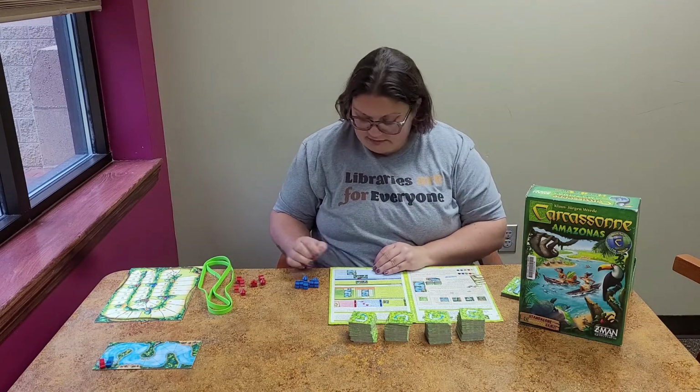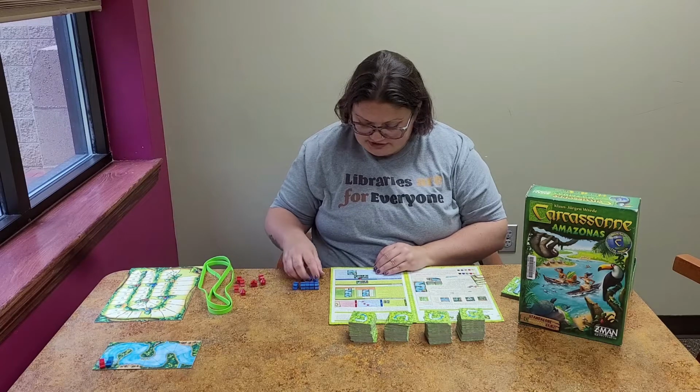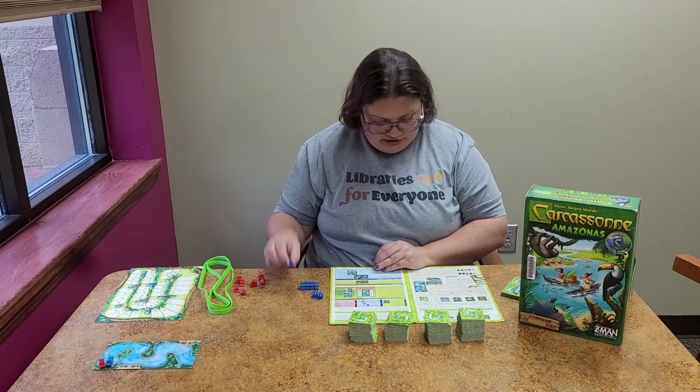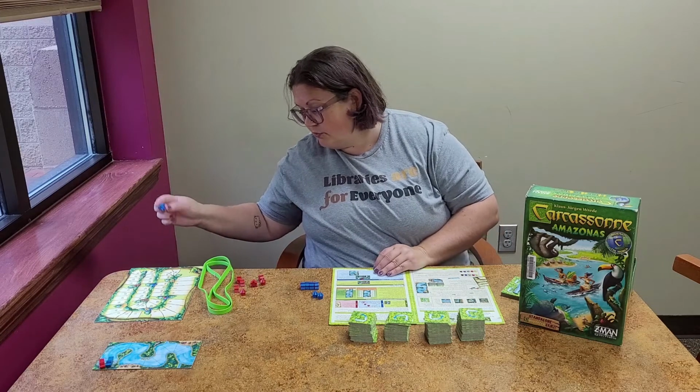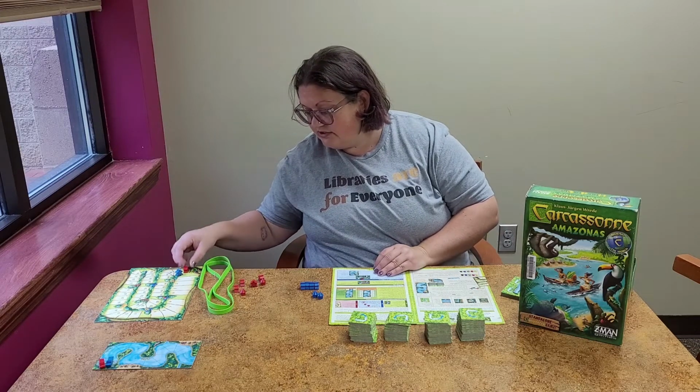All right, you're only going to keep 4 of your meeples here. You'll keep both your camps. You're going to take that 5th meeple and you're going to put it on the scoreboard at 0, and that's going to be used to keep your score.